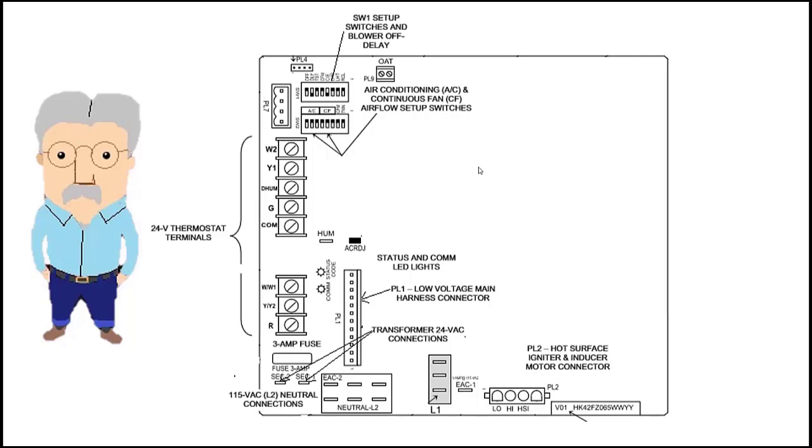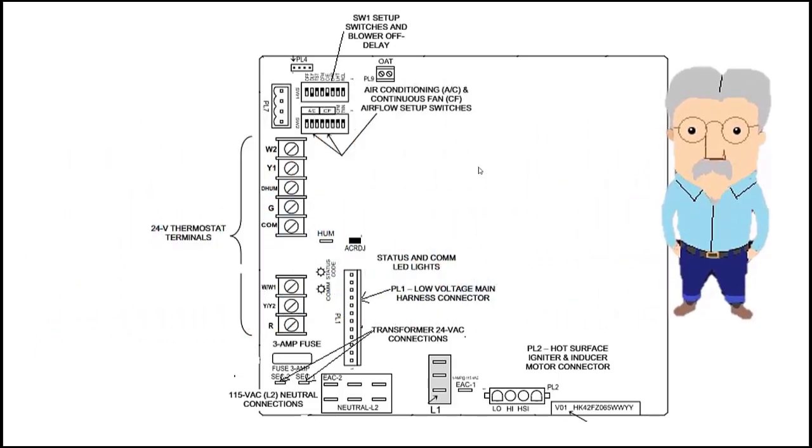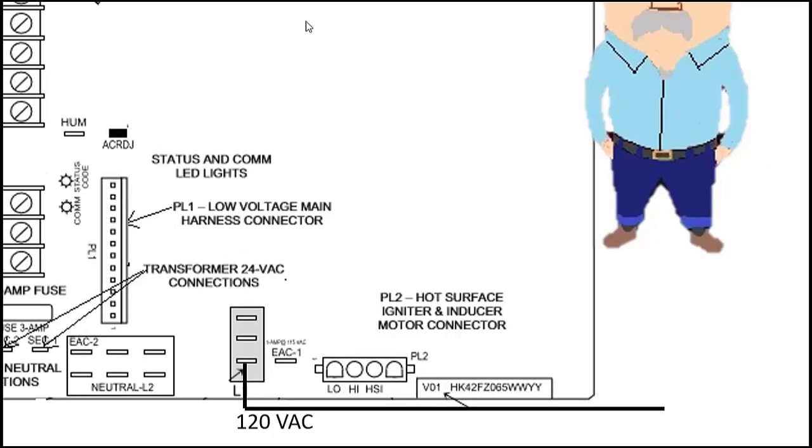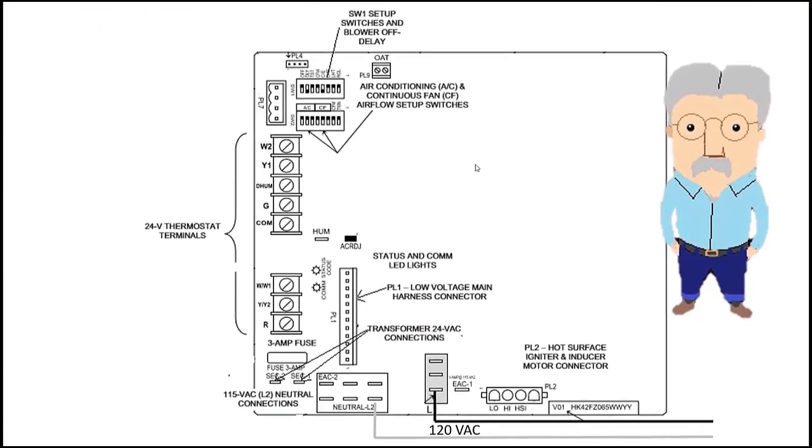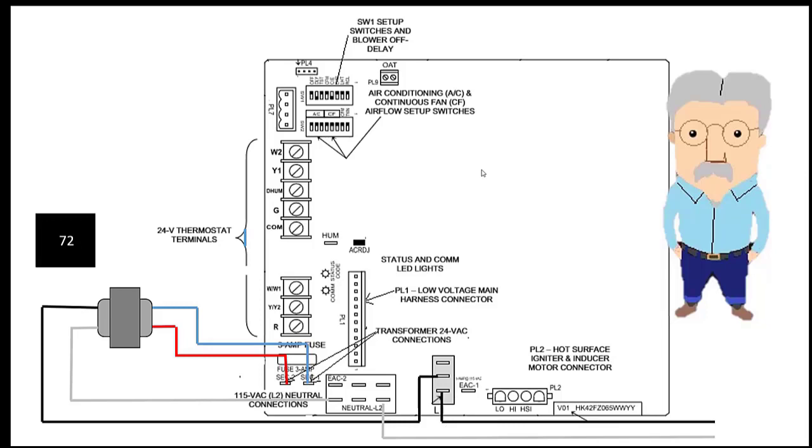So that's the basic parts of this circuit board, and these are pretty common to all circuit boards. So let me move over here and we can get started. We're going to start by bringing electricity into this board. So we're going to wire in our 120 volt AC power. But now we need low voltage. So let's put in a transformer and let's wire up the primary side of it. And now we're going to wire in the secondary side and it's going to go to our 24 volt transformer connections. The coloring I'm using for the wiring in this demonstration does not represent the actual colors you're going to see. I'm only doing it for clarification.